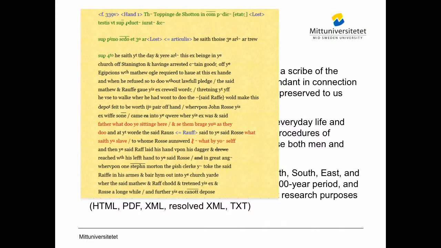This is a browser version, and it's intended for reading through to getting a feeling of the material. And what we've done here is the blue part is editorial comments. That's the bits we've added. But it's mostly limited to page references and references to the scribe. In green, we have foreign language, which is usually Latin, because Latin was often used to introduce the witness. And the red is direct speech.